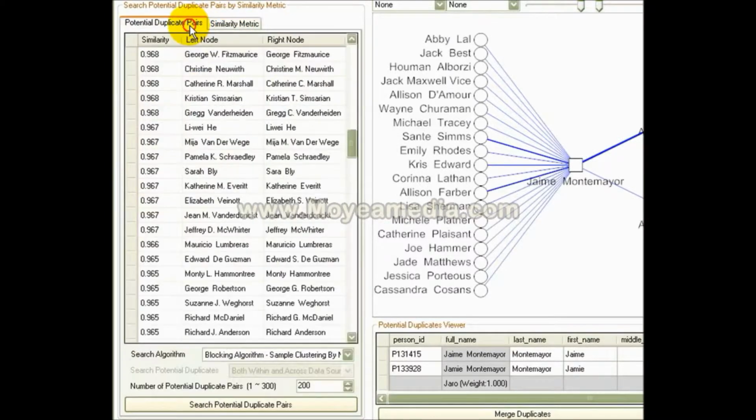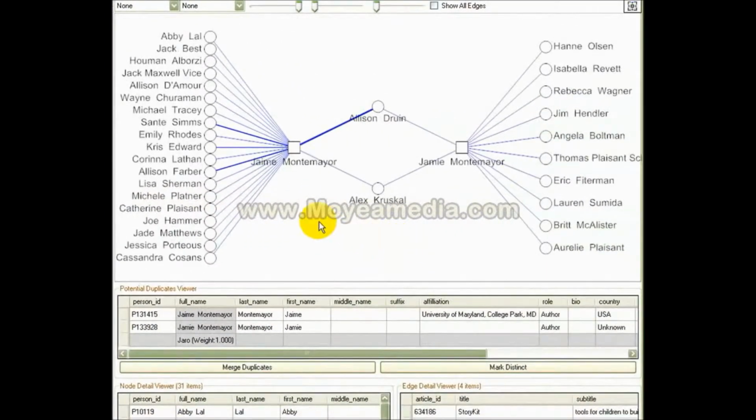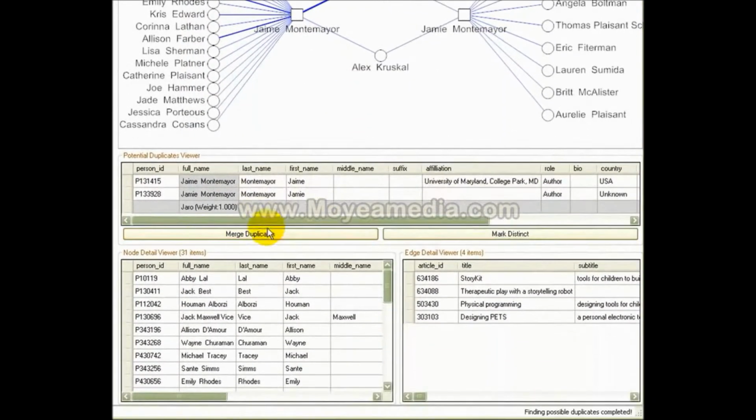The second viewer, the relational context viewer, is in the center and shows a node-link diagram which visualizes the relationship between the potential duplicate authors. Finally, the data detail viewer is on the bottom right and shows all the attribute values of the nodes and the edges displayed in the relational context viewer.